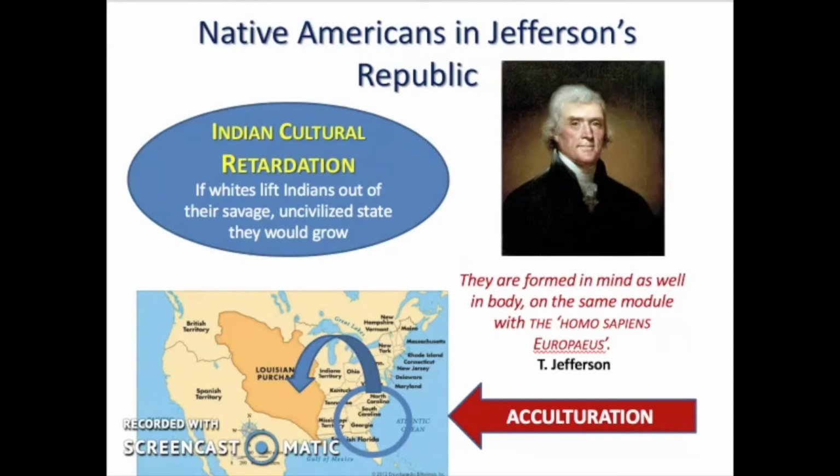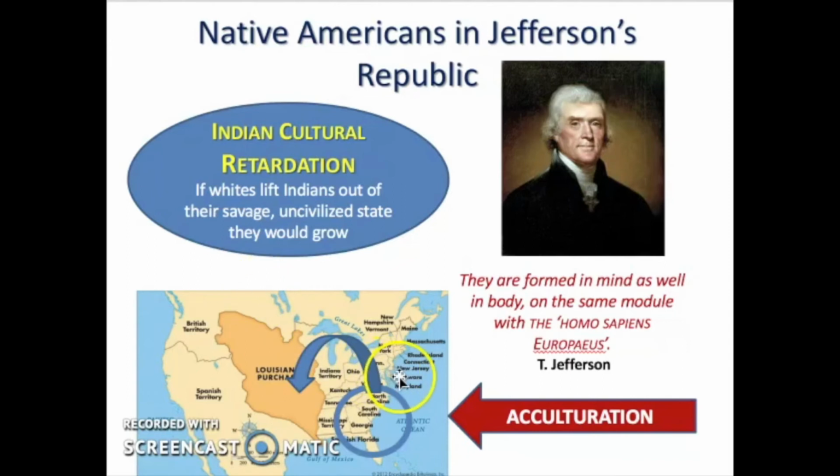So back in those days, there was the Homo sapiens africanus, African Americans or Africans. There's Homo sapiens europaeus. There's different types. And that was to scientifically justify racism. Using the scientific justifications of racism, but he's saying Native Americans are the same. They are just culturally retarded, is what he would say.